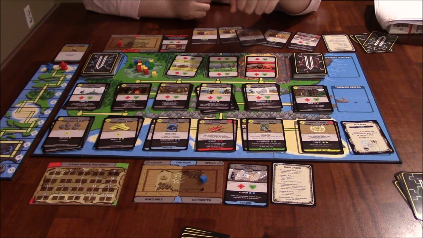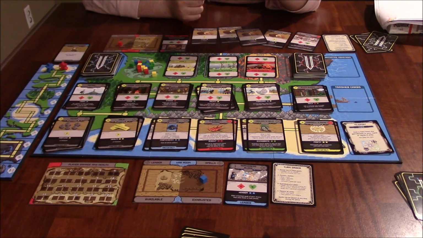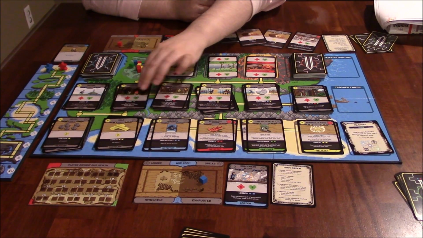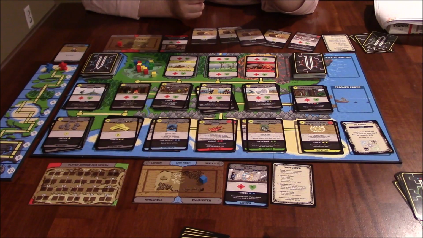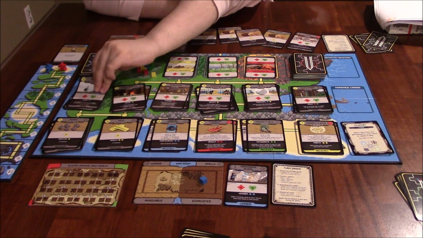How do you get a yellow mana? Well, to get a yellow mana, we have to defeat minions of that color. Okay. I don't know if spell cards give you mana or not. I haven't really looked through them to know that.